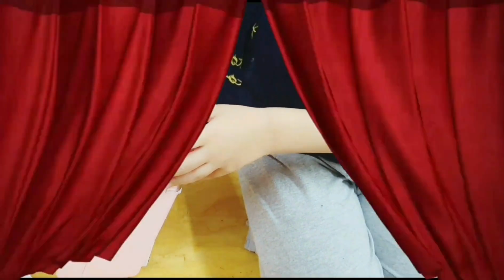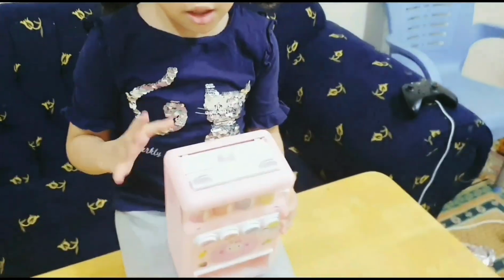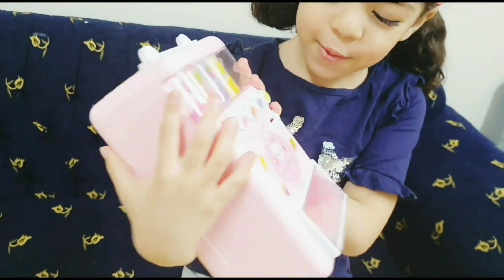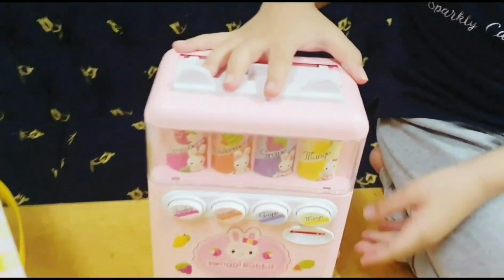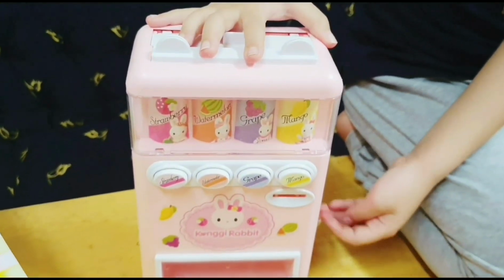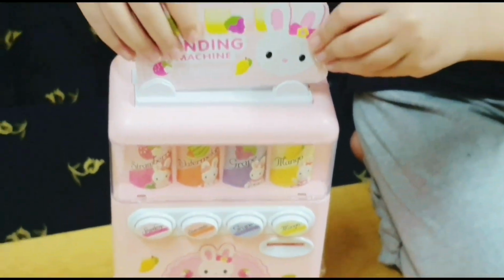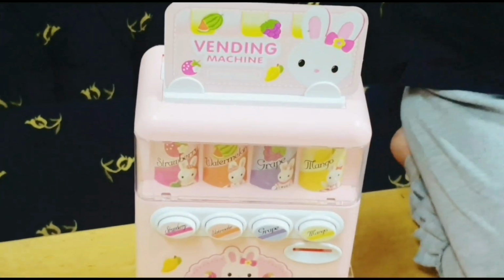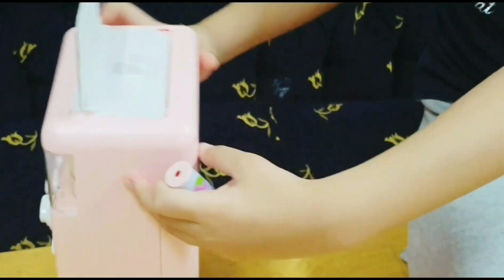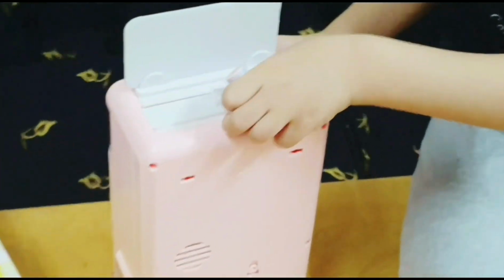Okay, close it. Open. So, this is the machine I love, but it's color pink. Look at this, so cool. And the money is gonna get out over there. Okay, let's close it. And let me put this here. And let's put these on. Okay, open this.